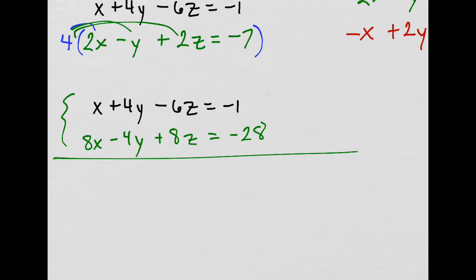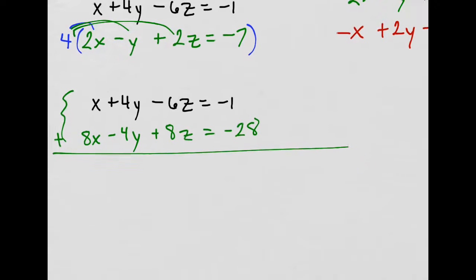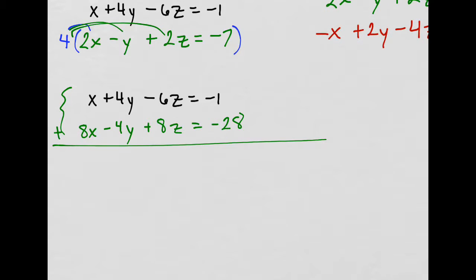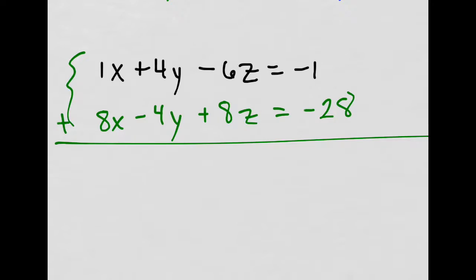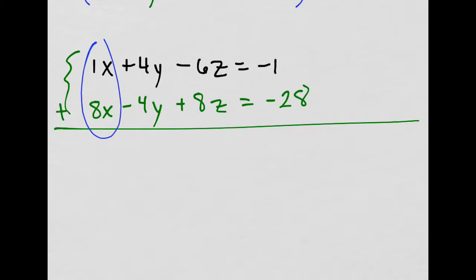So I'll add these together. This is just the same as the 2x2 equations, where I only have an x and a y. Same steps, except I have to distribute to an extra thing. That's the only thing that's different. So I'll add these together, and I get, this is a 1x. And my new equation, I'm going to write in blue. So add those together, I get 9x. Add those together, and they cancel out.